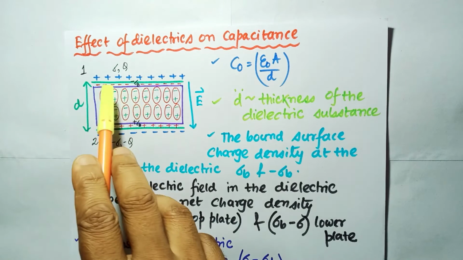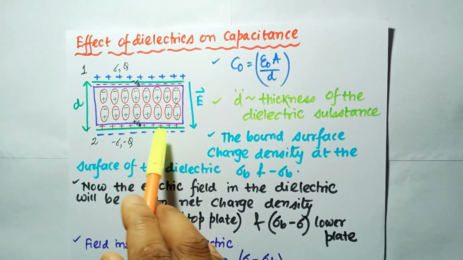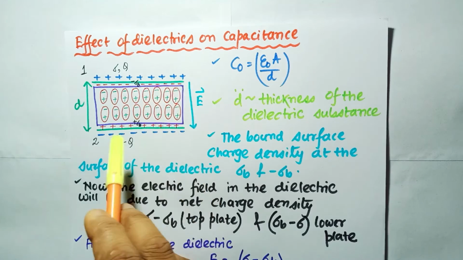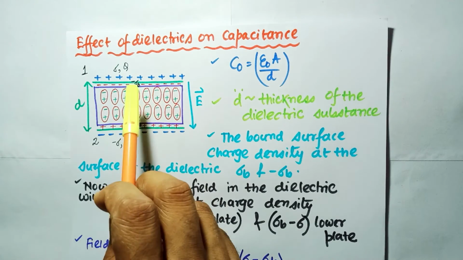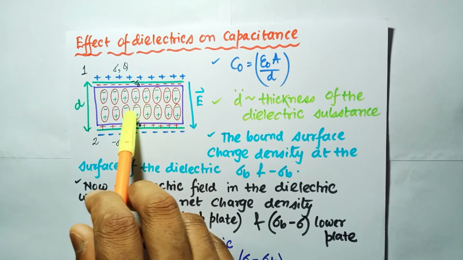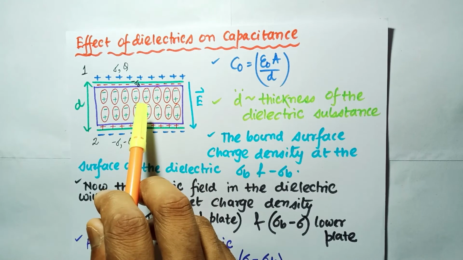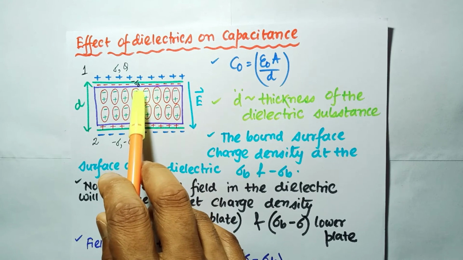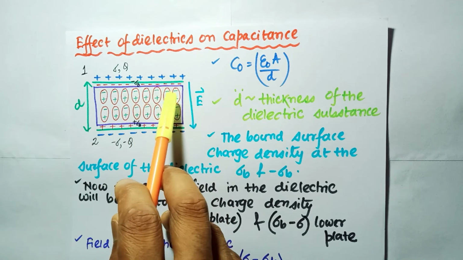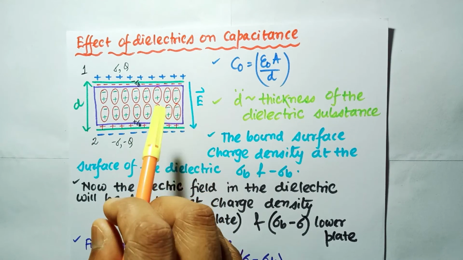You can see on this side there will be some bound charge. The bound charge appears only on the surface of the dielectric. So this side will be negatively charged and this side will be positively charged. On the plate there is a charge density sigma, and the bound charge developed on this side of the dielectric, because I placed it in the external electric field, I will define as minus sigma b. This side of the dielectric will get negatively charged only on the surface, because I have assumed uniform polarization.